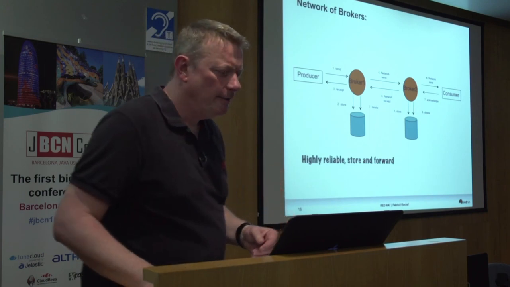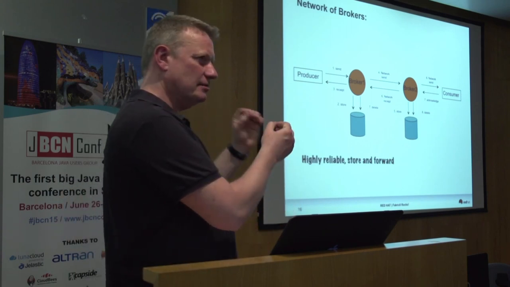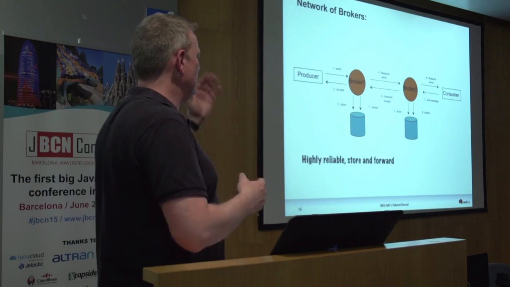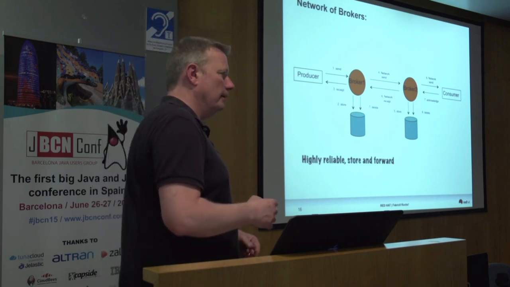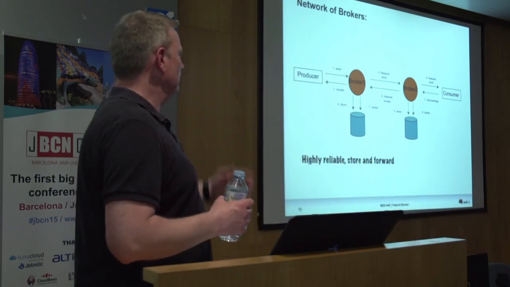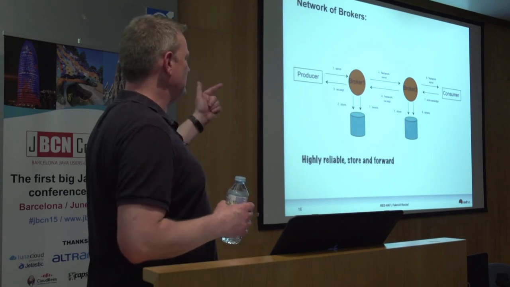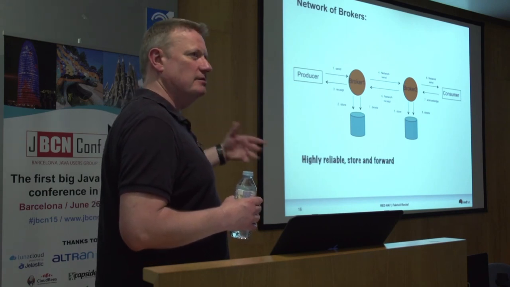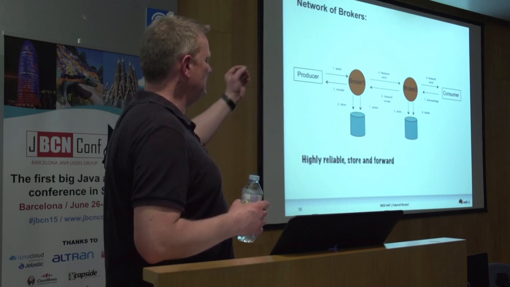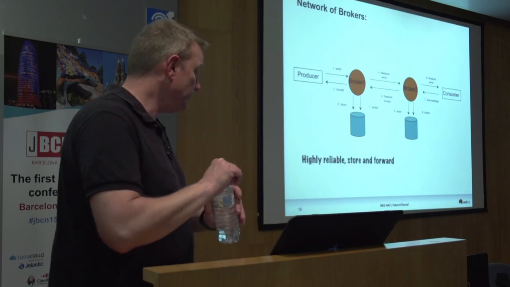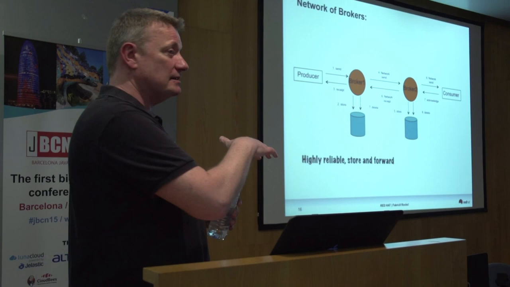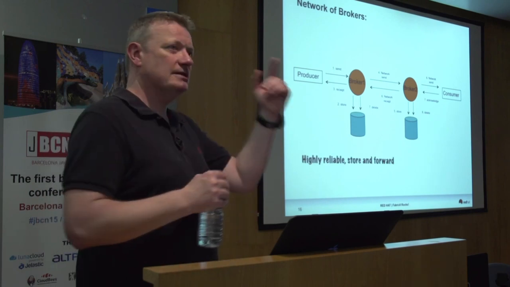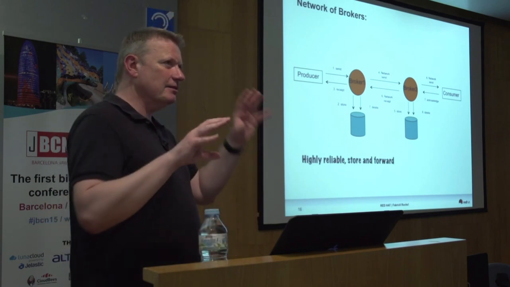Yes. Cheers. So networks of brokers, what I want to demonstrate here, because it's doing store and forward, if you're sending messages through a network, the producer is going to send the message to its local broker, which is broker one. So if you follow this down, because it's secure, the system, that message would go to the store on broker one. It would send a receipt back to the producer, so it knows he's got that message. But then to get to the consumer, it also has to be sent across a network, across a TCP/IP socket. And then broker two will store it on its own disk, and send a receipt back to the original broker to say, yeah, I've got that message, it's all good. And then it would send that message over to the consumer. So you can see there's lots of traffic going on there.